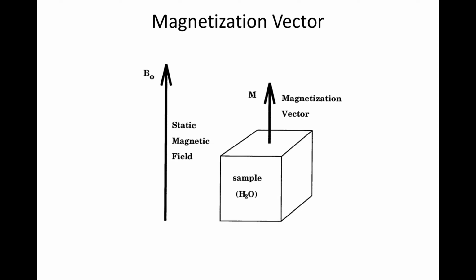To characterize that difference between the spin up and spin down condition, there are slightly more protons in the spin down state in equilibrium. And so you get what we call a magnetization vector. All of MRI can be modeled by looking at the equations of motion of this magnetization vector. And if you write a simulation about MRI, that's what you're going to do.